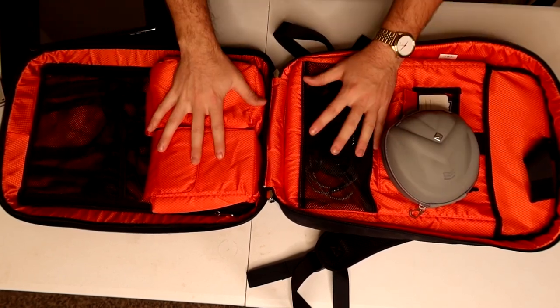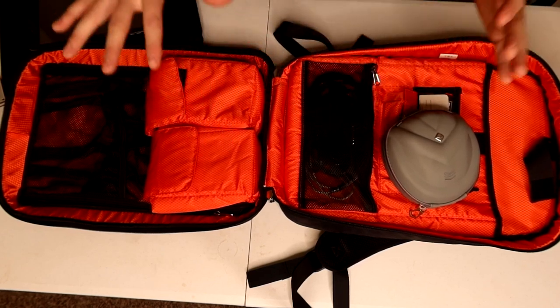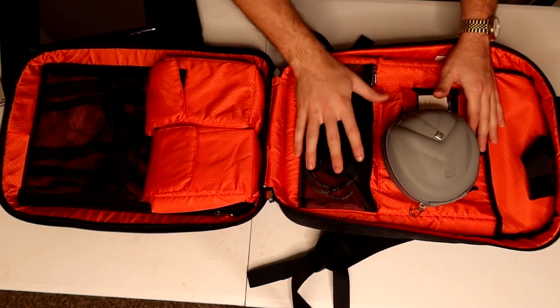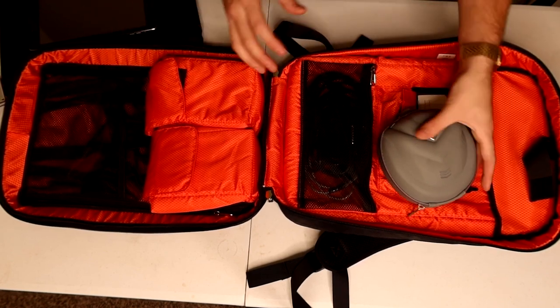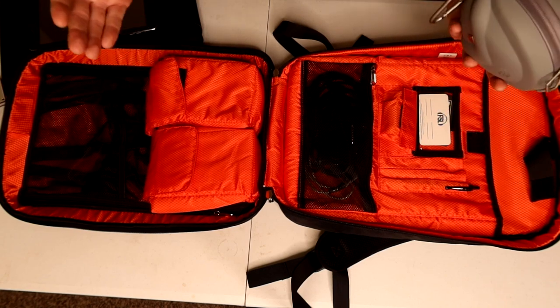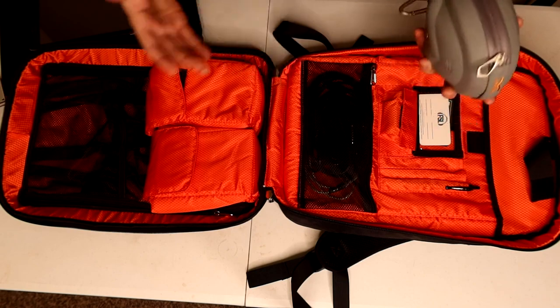That's pretty much it. Like I said, it's the perfect essential everyday bag. If you're going to an event where all you need is your laptop, you can easily fit everything you need in here. Spare cables to hook up to their mixers, your laptop, your headphones, you're good to go. Business cards, it's got basically all the essentials that you need. It's perfect for going to meetings, it's perfect for going to little events, it's perfect when you're traveling and just need your computer to get office work done.